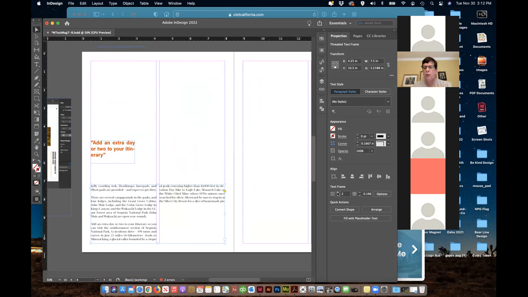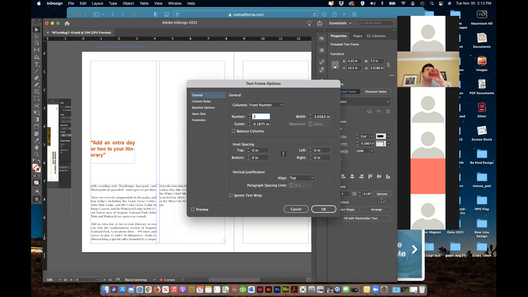So this is a kind of a newer addition that they've added to InDesign. I don't know if it was this edition or a couple of editions before, but I did notice that they had that, which kind of makes life easy. So instead of having to prearrange the text box, you can draw one big box and you can break it up. And likewise here, this is even the gutter. So I can make how big that gap is between it here, okay? To be what I want. Let me see what I have under options here.